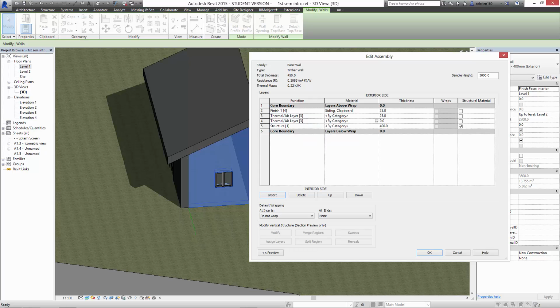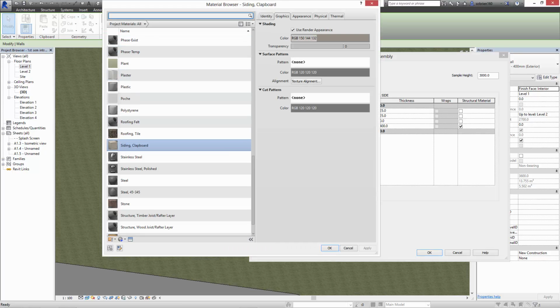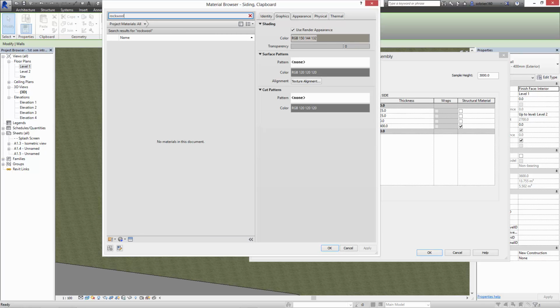So I'm going to click on this here, and I think we just have some rock wool in the library here, don't we? Rock wool. Okay, it's telling us the search term was not found in the document. So there's no insulation in the actual project at the moment. So I need to turn on my library. The way to turn on your library is this little button at the top here. If I press that, you can see that something has happened to my Revit and it's got no libraries in it. I think we're going to have to leave that to another time.